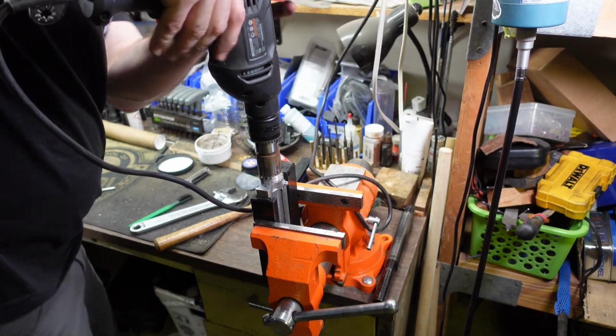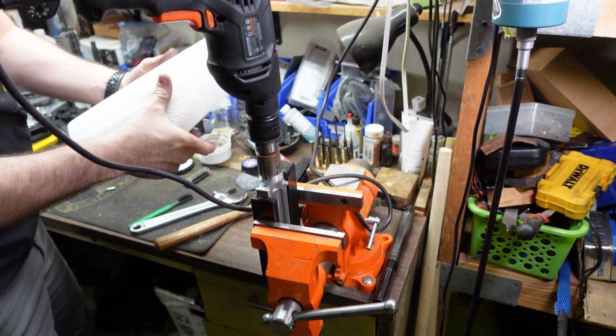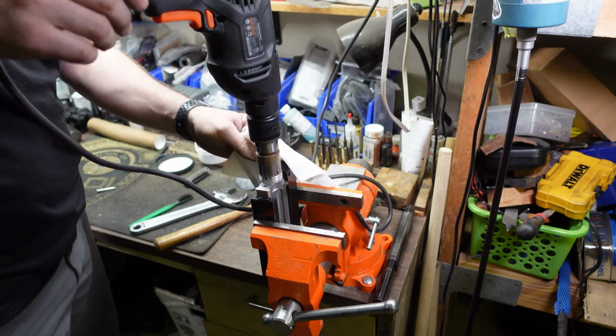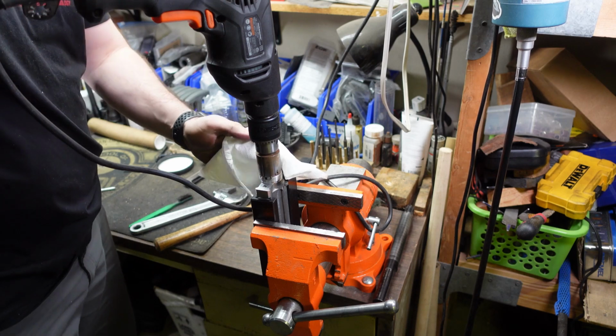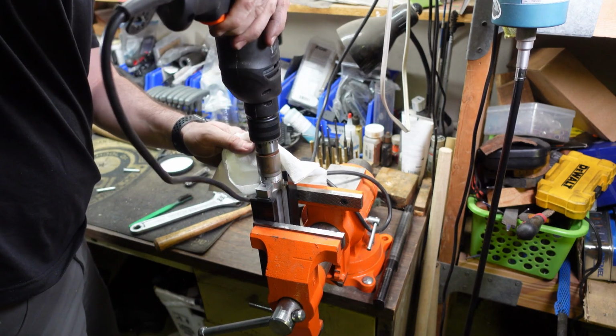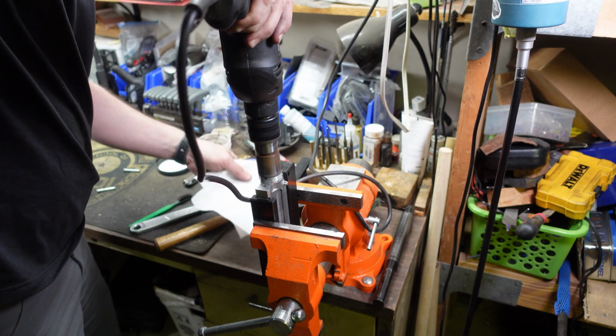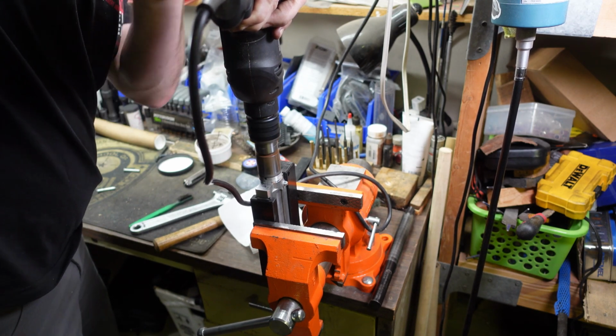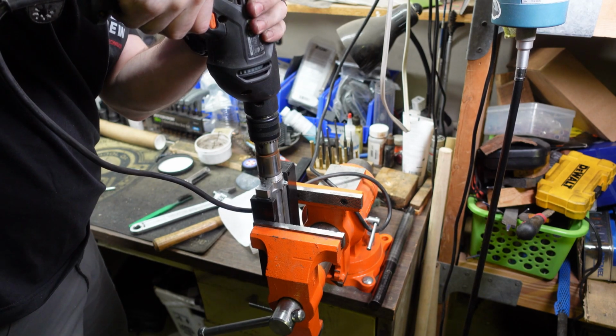Here we go. Also, one little trick to keep from throwing rubbing compound on yourself, I'm going to keep a paper towel here and it'll kind of lick up the splatter as it tries to come off. All right, we'll take it out and check it.